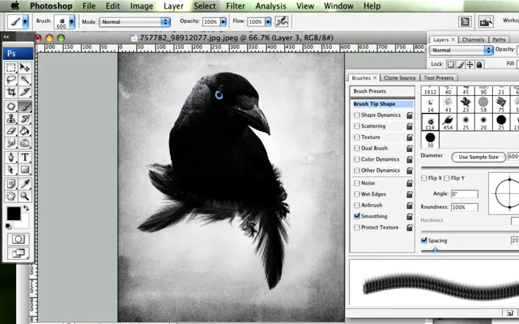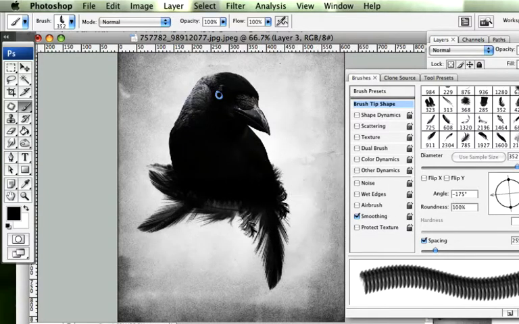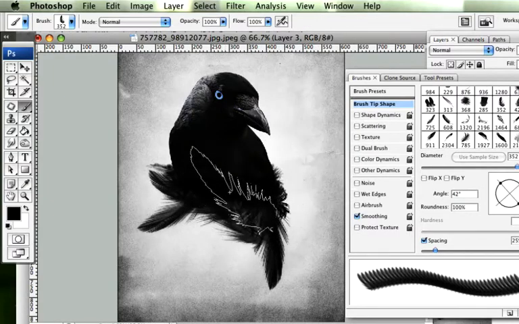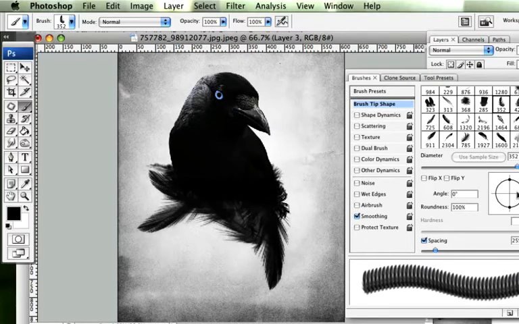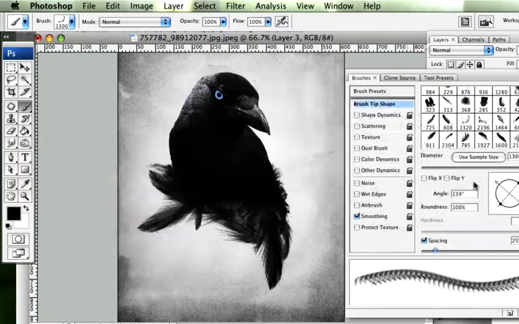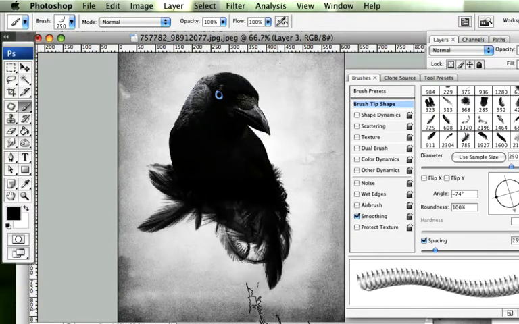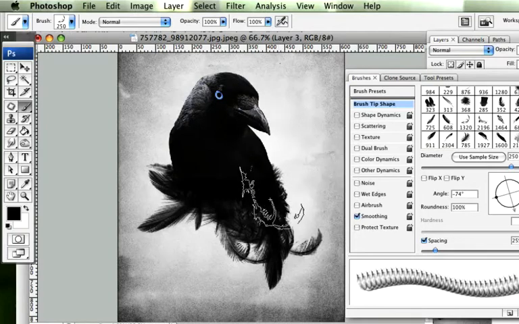Ooh, not sure about that one. Okay, so again we're just building up all of these different layers of the brushes until you get an area that you're happy with.